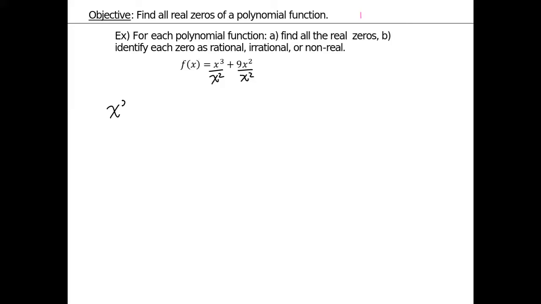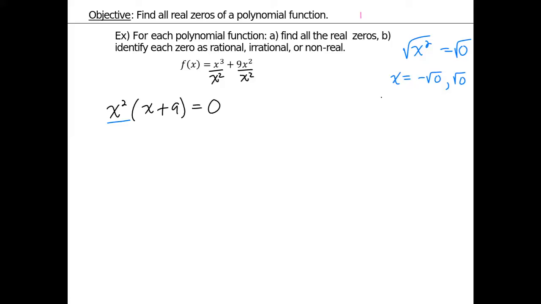So if I factor out my x squared, I'm left with x plus 9 equals 0. And then if I try to solve for 0 here, I have this x squared. I'm going to do this on the side. You don't have to copy this down. But if I have x squared equals 0, and I take the square root of x squared, that'll give me x is equal to negative root 0 and a positive root 0, which that can be anything, but the square root of 0 is going to be 0.